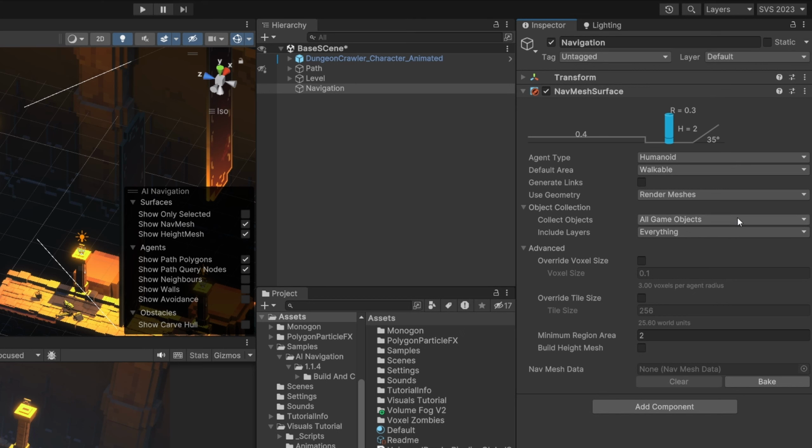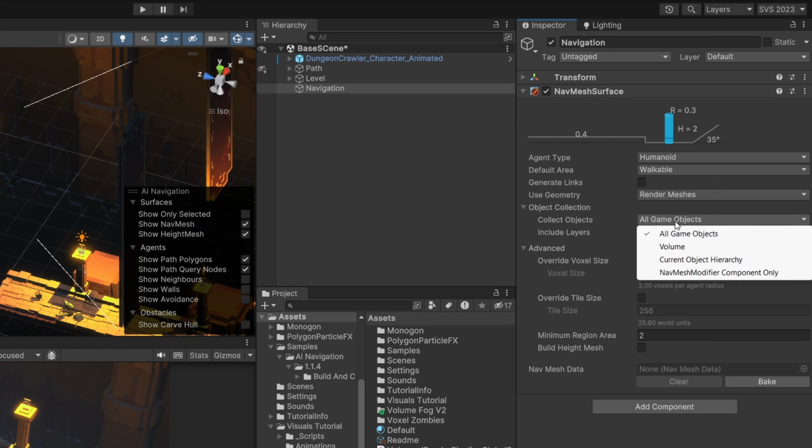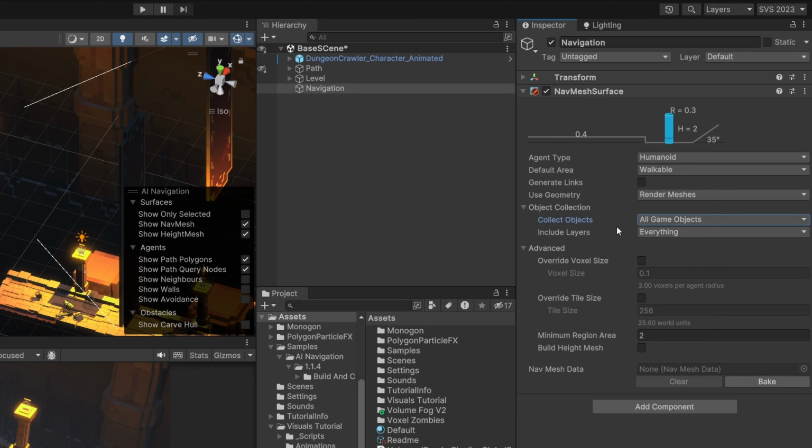Before we can go any deeper into how they work, we need to focus on the Objects Collections tab, which allows us to select what objects should be taken into account. By default, it is all game objects, but we can narrow it down to the hierarchy of the currently selected object. What is more important for us is the include layers, where we can define a layer that should be included of all the game objects to be taken into account. We also have the option to select the render meshes as the base for the generation, or simply use the colliders applied to those.